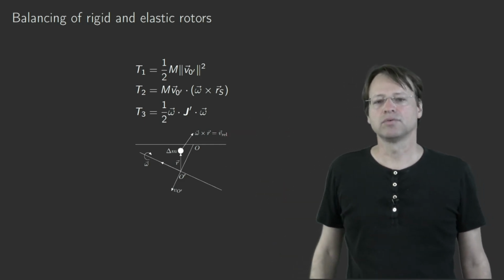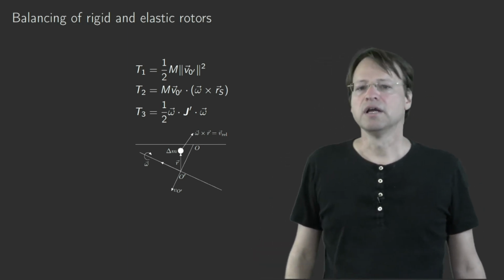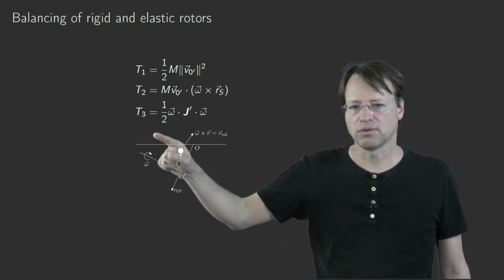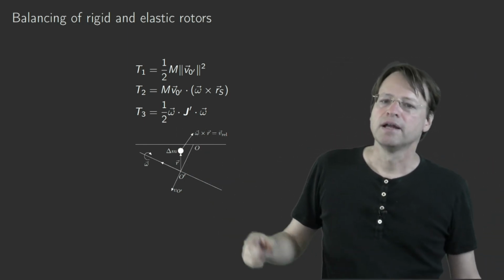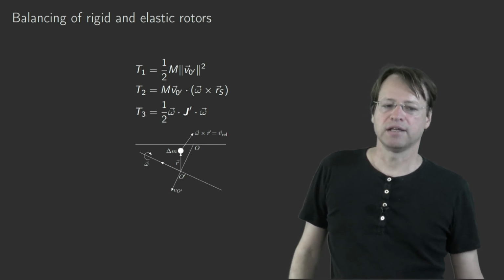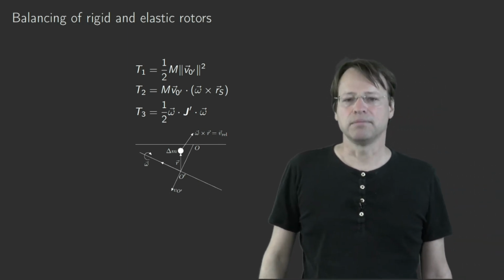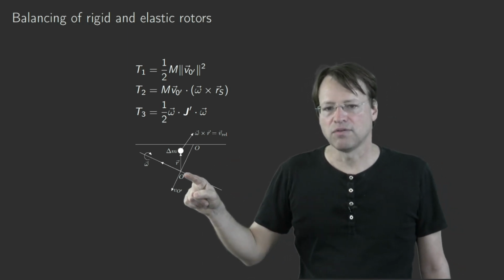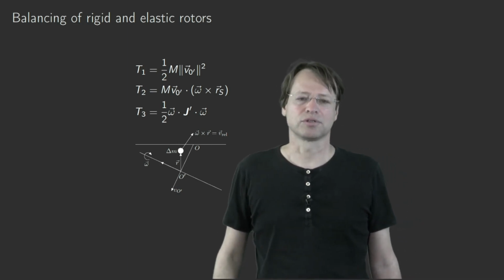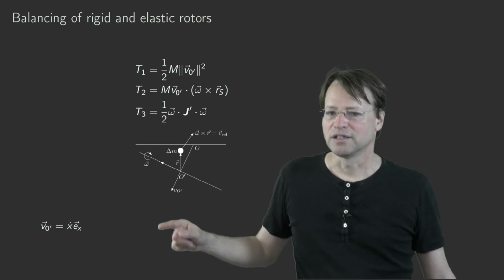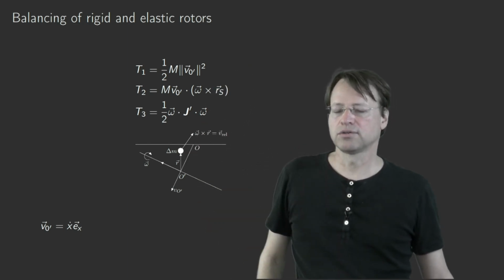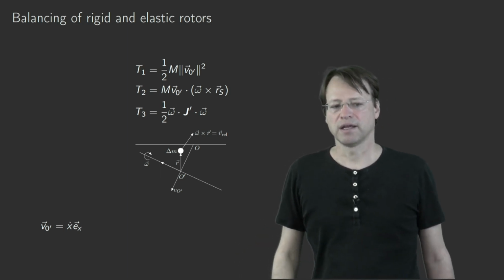So I transferred the results for the three integrals, t sub 1 and t sub 2 and t sub 3, to the next slide. I just show you again the situation here. What's very important is now that new axis of rotation compared to the theoretical axis or the axis at rest, and our coordinate system where the origin has moved to O prime and where we have the angle psi, inclination angle psi. So what can be said about VO prime? Well, VO prime, it's the velocity of that point O prime. And now you see the reason why it makes sense to introduce that distance here. Because, well, it's quite easy to compute that velocity. VO prime is equal to x prime ex. If we denote by ex now the unit vector pointing from O to O prime, x dot ex.